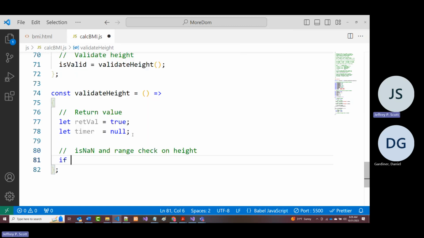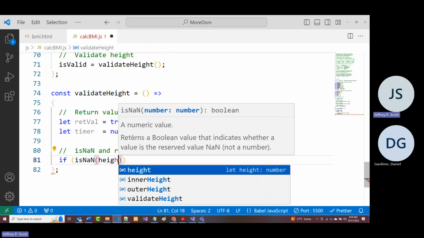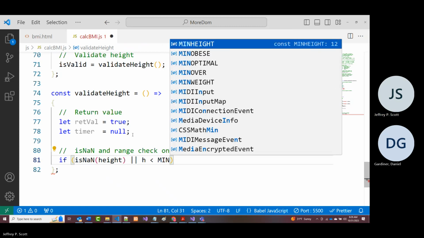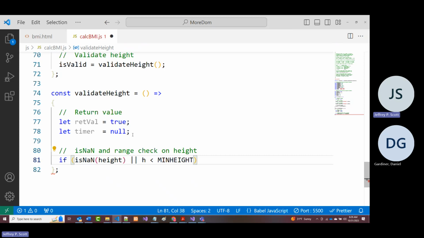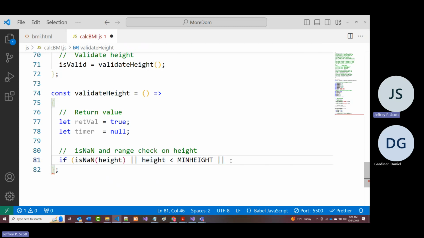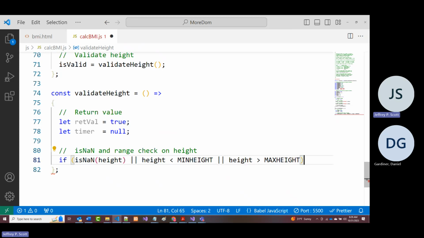All right, so if is NaN height, or the height is less than the min height, or the height is greater than the max height. So those are our possible error conditions.